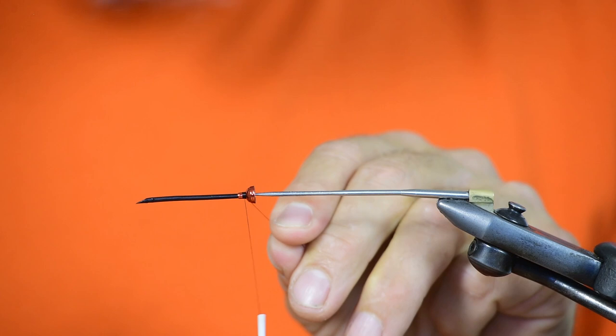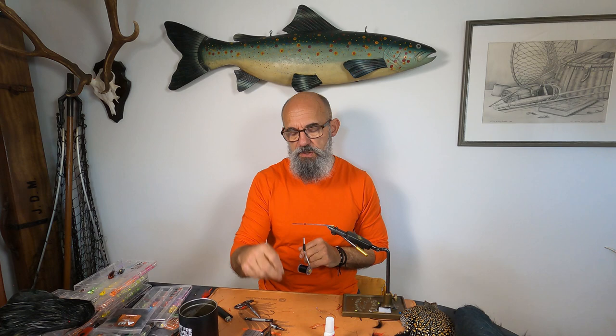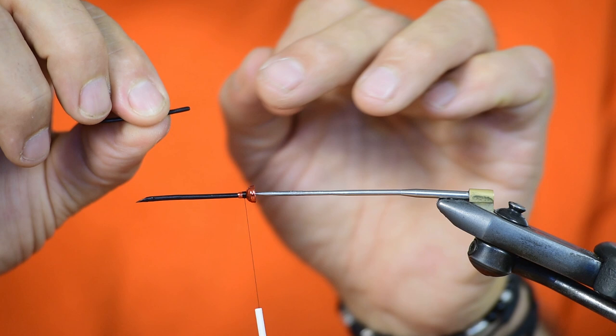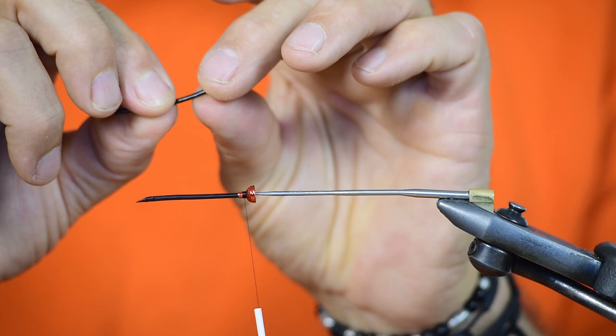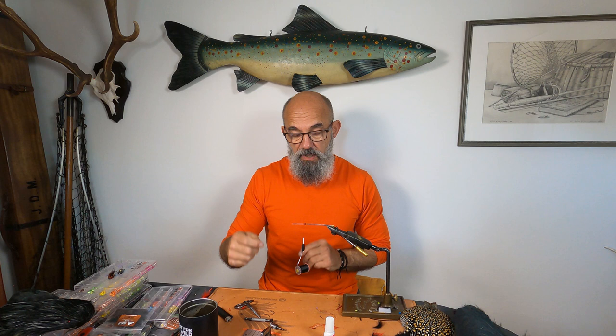And to make a strong fly, you should try to tie as much as possible on the metal part. Since the extra small is so thin, if you work out a few millimeters, it doesn't matter, but if you're too far out, it will be a little unstable like this. So try to tie up here. Sometimes I put a little glue on the thread there to make it stay on the BTT because it can be slippery, but I'm not going to do that today.